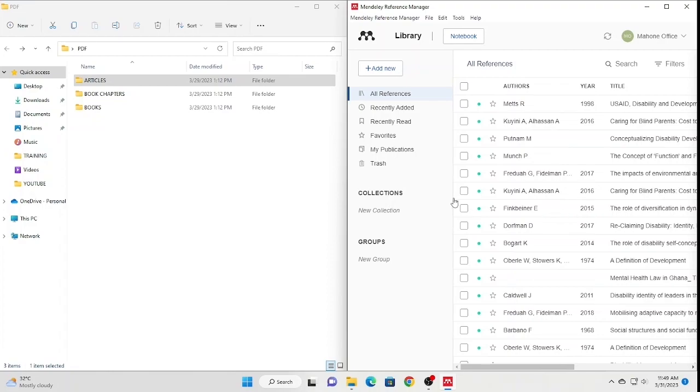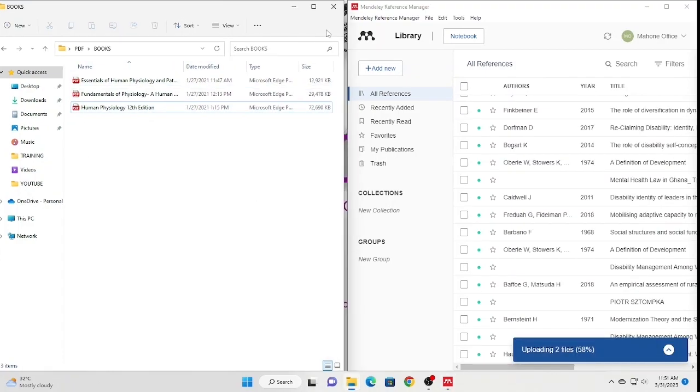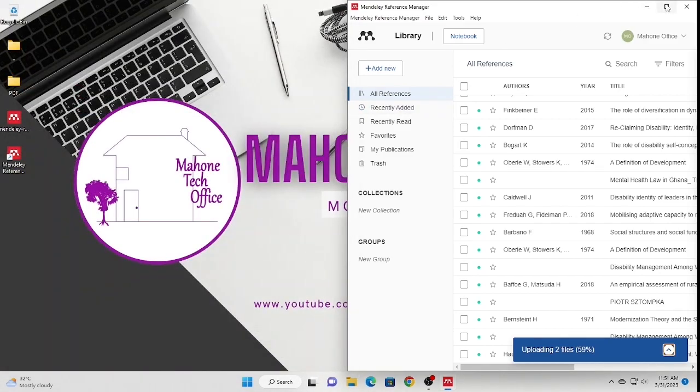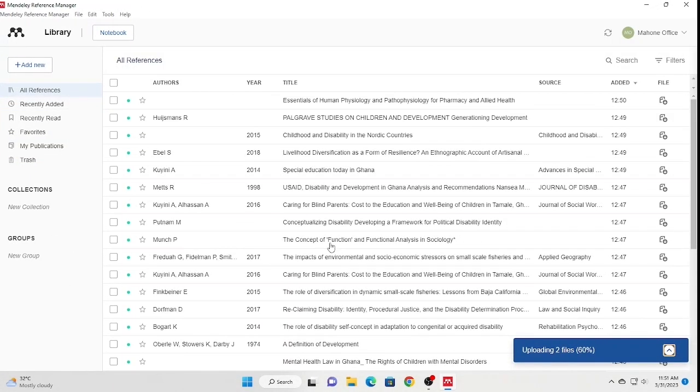All right, so I'm done with this. I'll close it, make this fill my screen. So these are the materials that I have imported into Mendeley. Okay, the next thing to do is to ensure that all of these materials have the right bibliographic information about them. If any of them gives you a wrong bibliographic information, what's going to happen is that when you cite it in your work, it's going to be doing the wrong citation, which will be misleading to your readers.